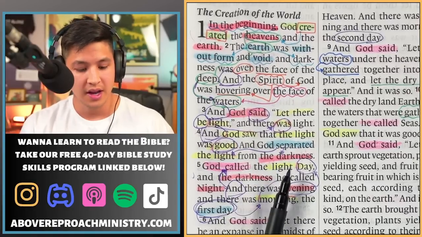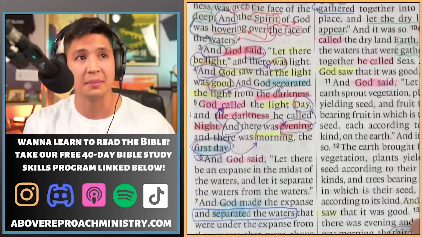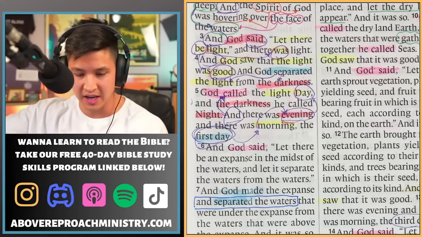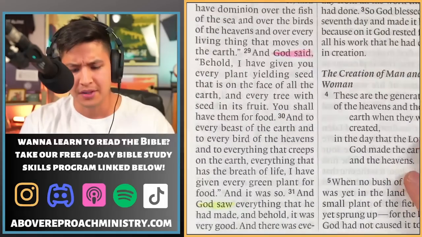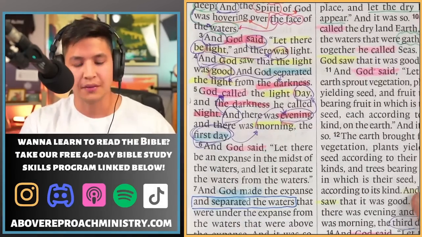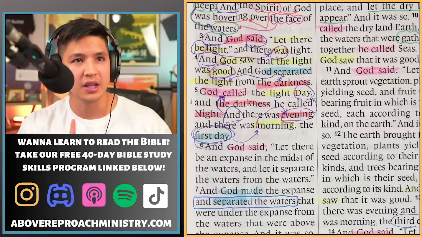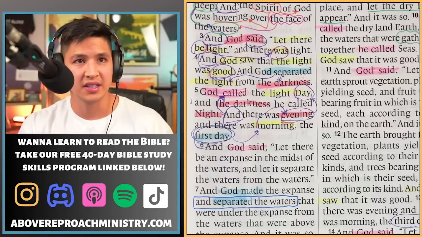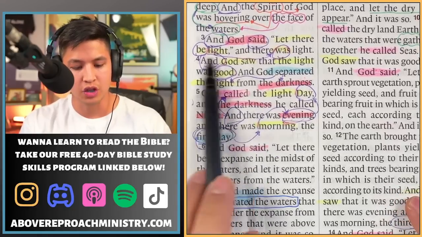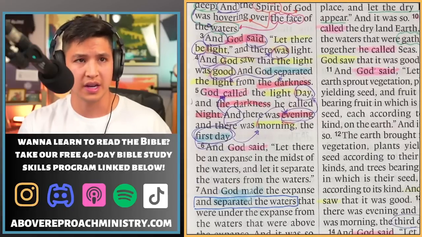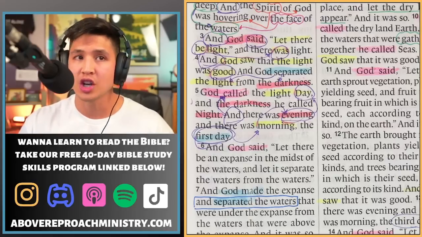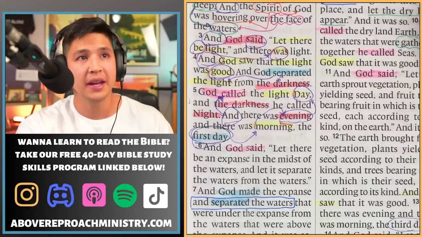Day number 2, however, here's an observation to make about day 2. This is the only day you're going to see, besides the Sabbath, if I remember correctly, day number 7, where there's no explicit statement... yeah, God blesses that day, so that's different. Day number 2, forget that. Day number 2 is the only day where you do not see the statement, God saw that it was good. Day number 2 is the only time you don't see that statement. You see it on day 3, day 4, day 5, day 6. Just an observation to make. Okay, so jumping into day number 3.